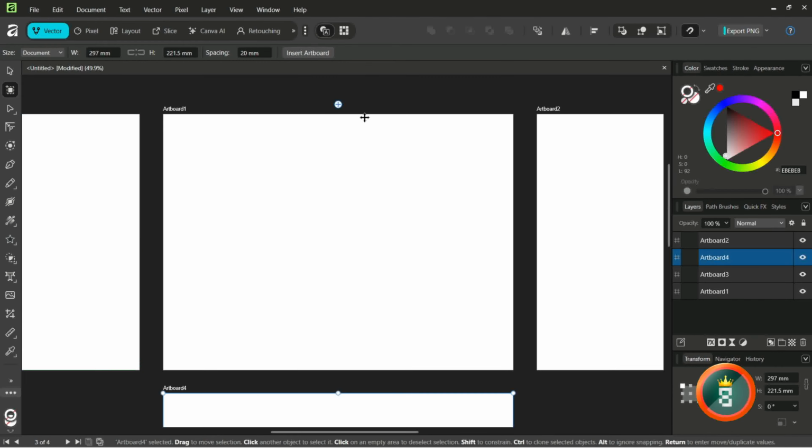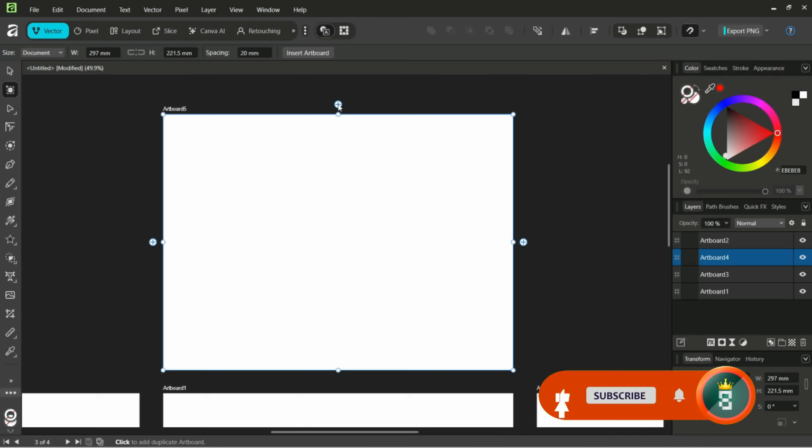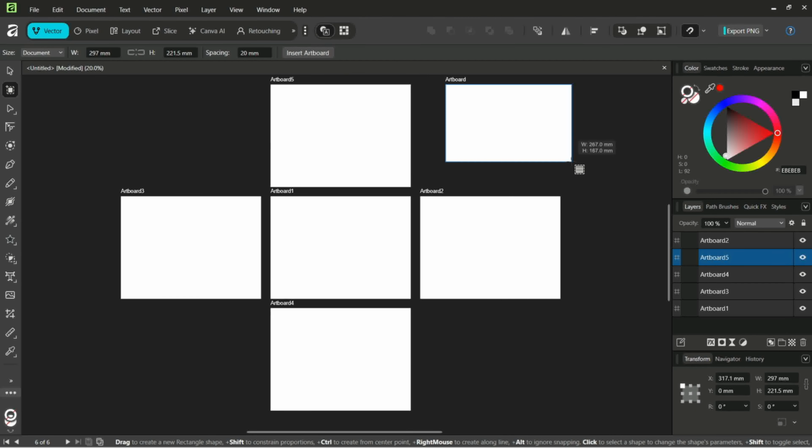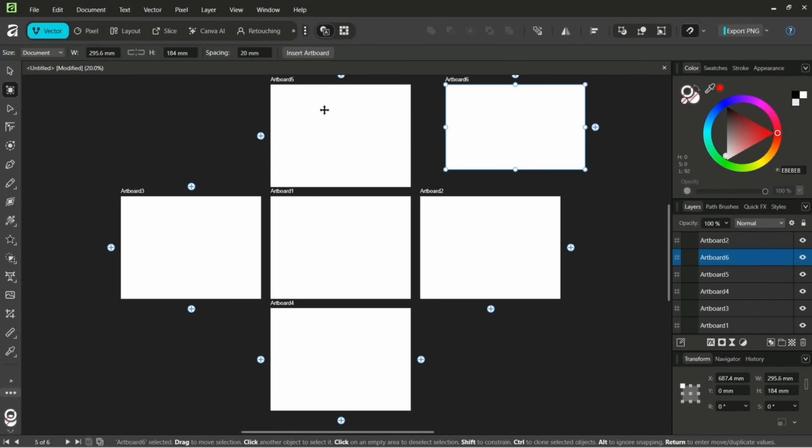We're going to add some artboards. Control minus to zoom out, and if I want to create a new one you can hold the mouse key and drag it to create your artboard. On the top you can see artboard 5, artboard 6. From artboard 1 to artboard 6 it is available, and under the layers panel you can see all the artboards, which is from 1 to number 6.